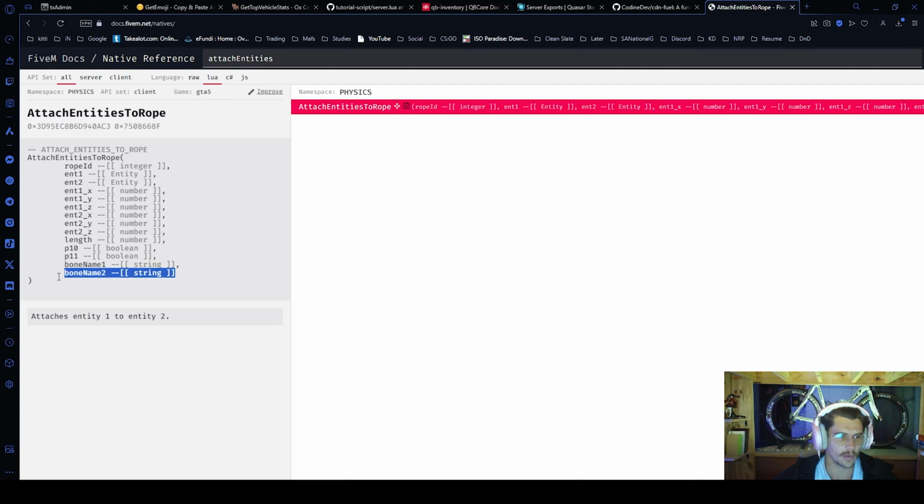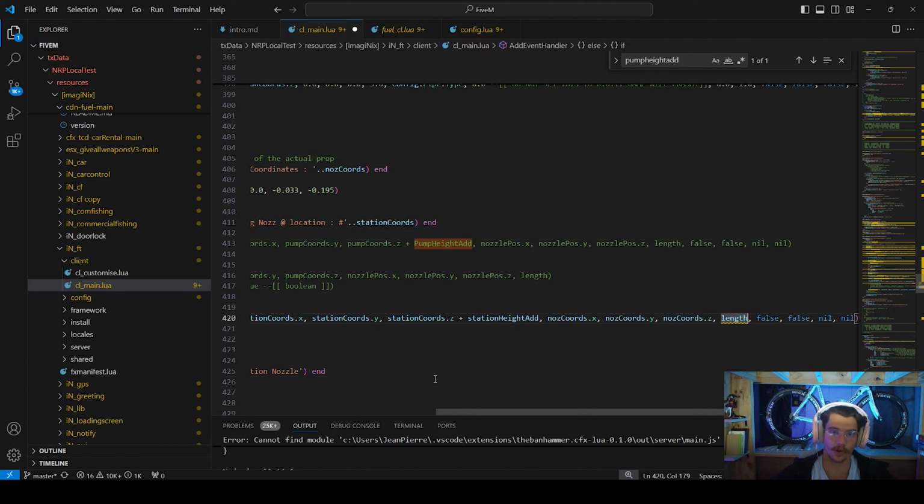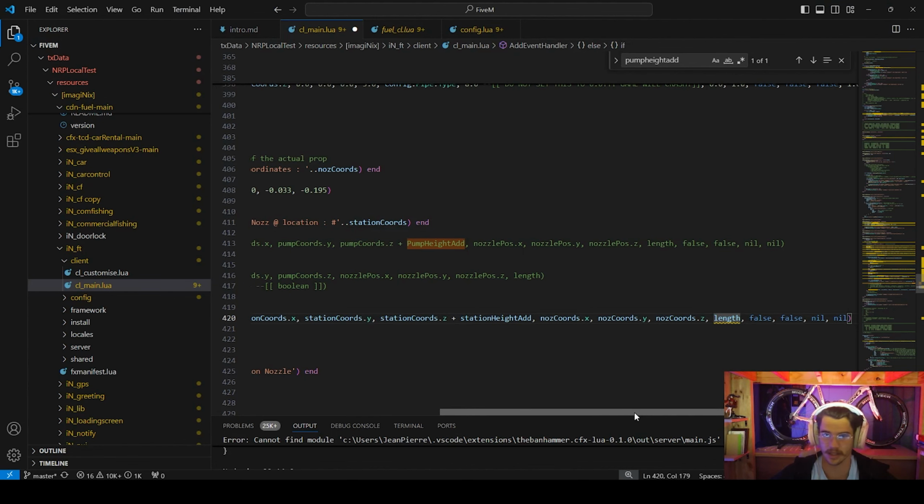So bone name 1, bone name 2, P11 and P12. This is only client side, and there's no information on these. We aren't attaching it to the bone. We're attaching it to a coordinate, and the coordinates are quite specific, and in that case I believe we don't need the bones, and I assume that is why no bones exist within this attach entity native.